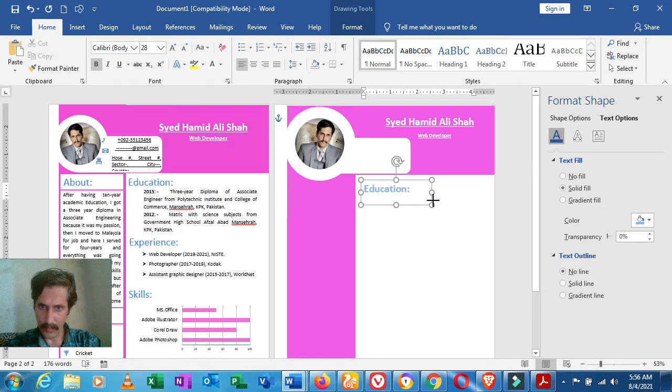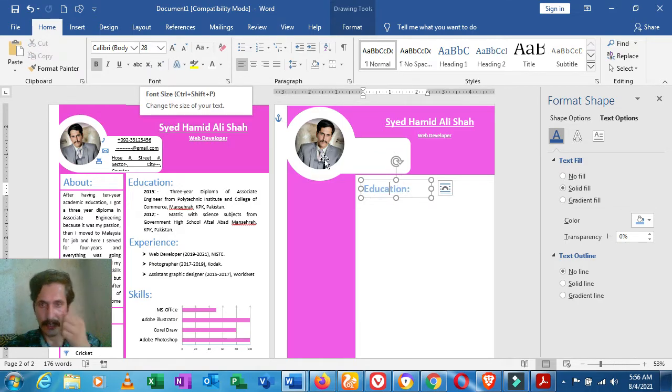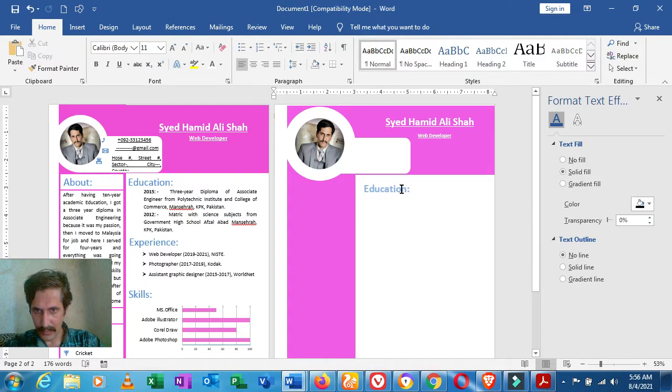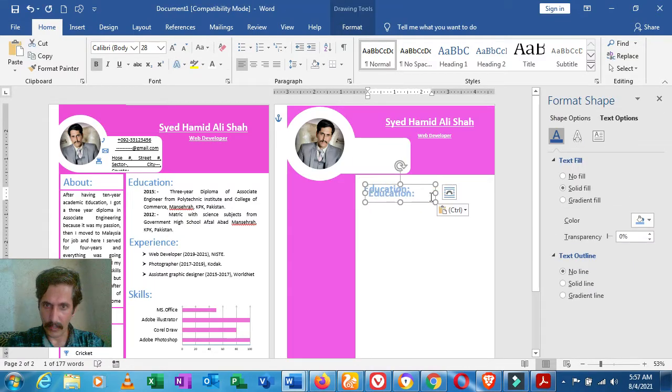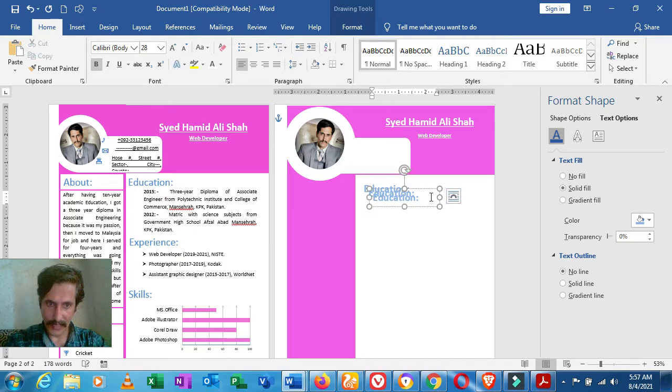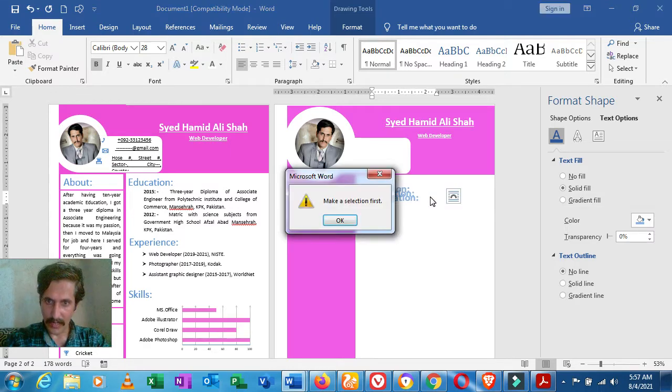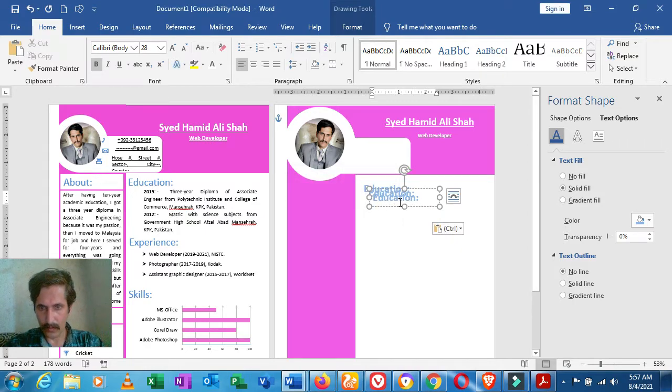And the heading font size should be 28. So here you guys can see that it is 28. After that copy it, Control C for copy, Control V for paste, one paste for experience, next paste for skills, next paste for reference.